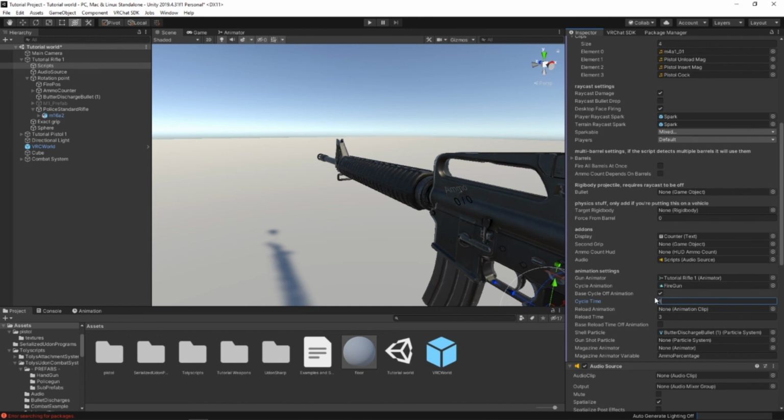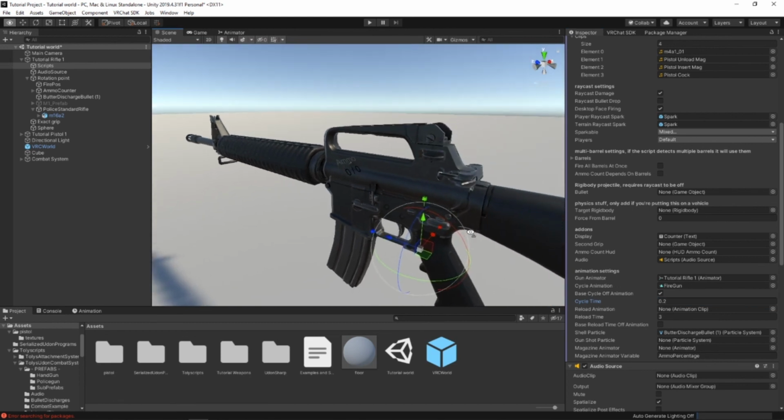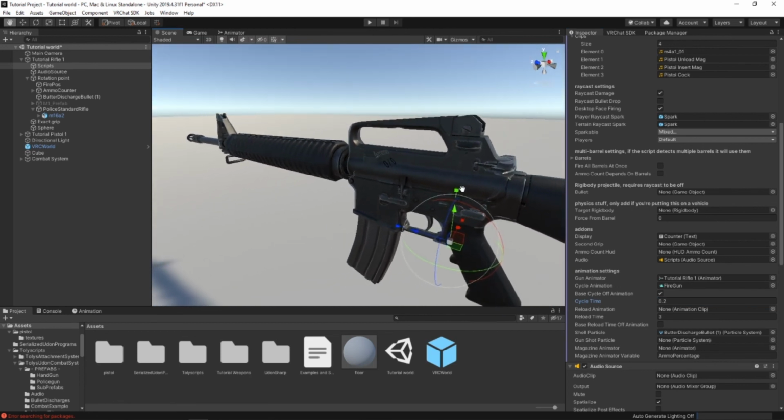It's basically how long in between shots you can take. So if you want a sniper rifle, for example, that takes 5 seconds in between shots, then you just put this to a 5. Or if you want an extremely fast weapon, like an SMG, then you can put this to 0.1 or 0.2.